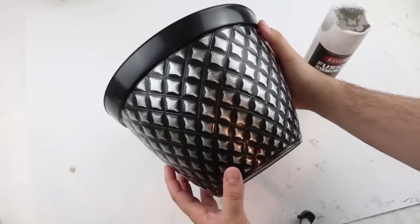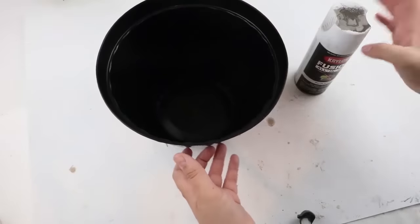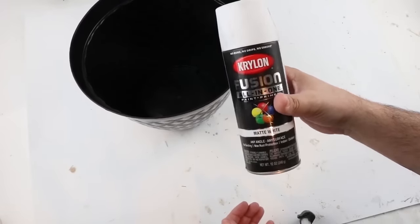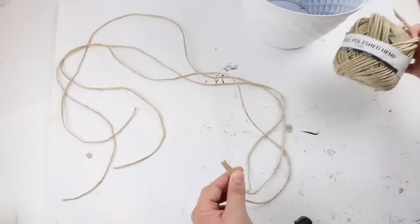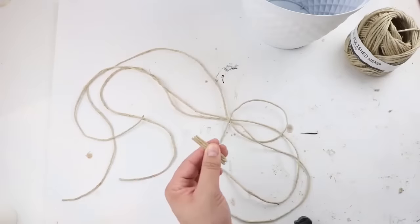For this project, we're going to be using this planter from Dollar Tree, and we're going to give it a nice makeover and make it look a lot better, a lot higher end. And what I'm doing to start is using this matte white spray paint from Krylon and this polished hemp. You can get that from Walmart for I think like $4 or $5.